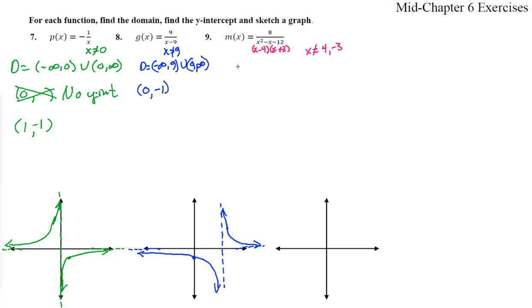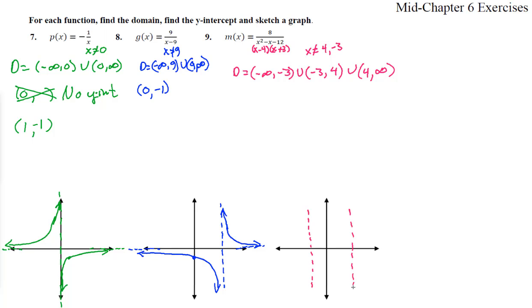All right, so domain equals, how do we write that? From negative infinity up to negative 3, and then skip that guy and go from negative 3 to 4, skip 4, and go from 4 all the way up to infinity. So we plucked 2 points out of the real number line as its domain. Let's put those on there right now. So negative 3 looks like that, and 4 looks like that.